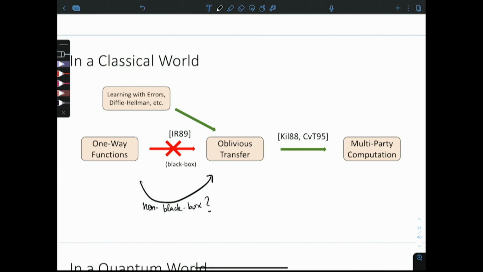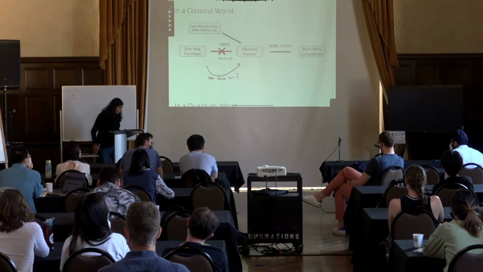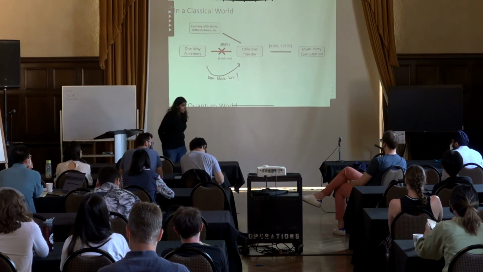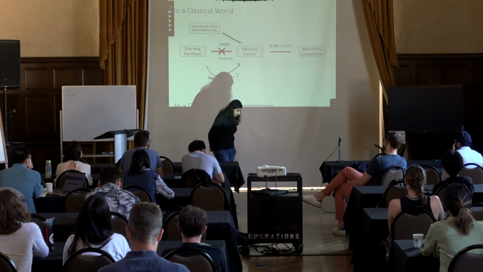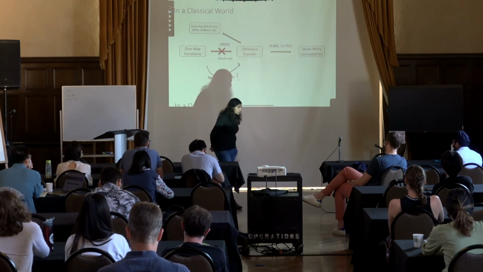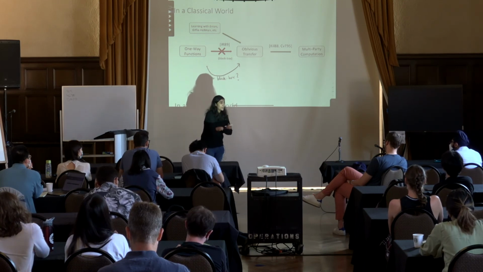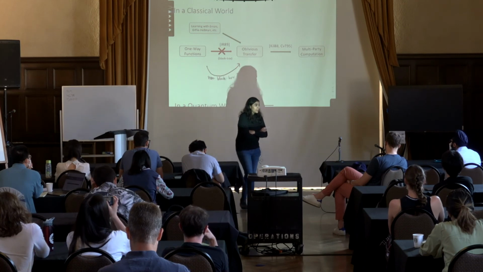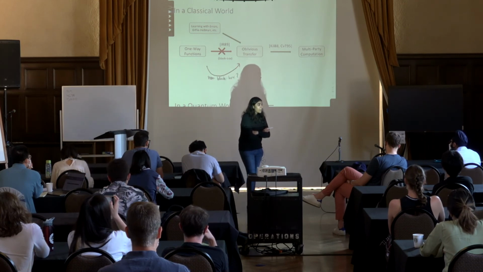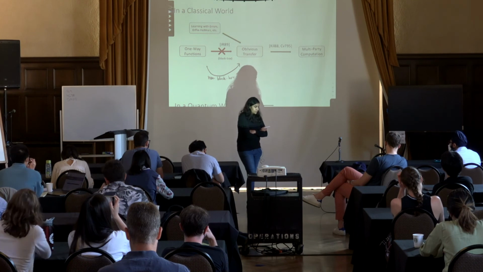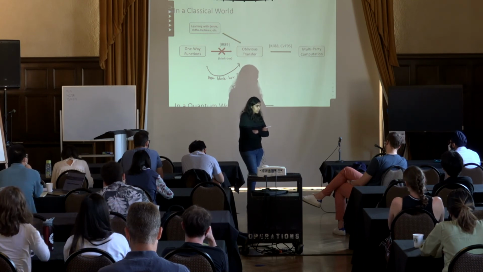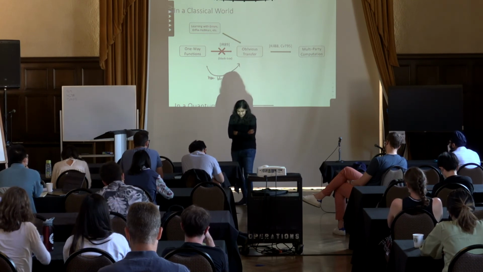Yes? Somehow inclusive, like, can we see why it's not possible in a black box way for one-way functions to construct it? Do you want to see the proof of why that is difficult? There's some intuition. Right, okay, so good. And what is the second question? The second question was, how do you even define non-black box? Because I thought a one-way function is, by definition, a very abstract thing. So what would a non-black box be in general?